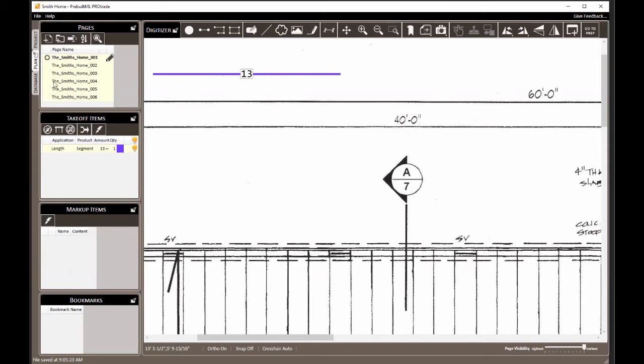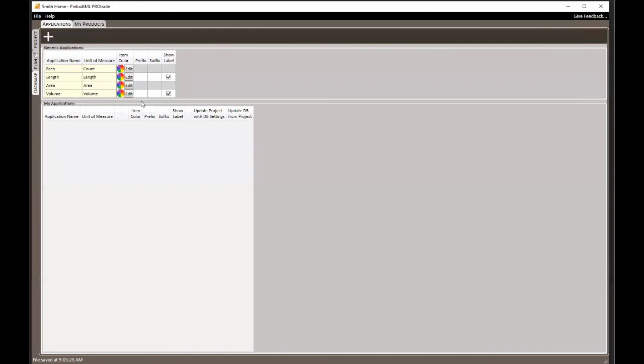Now, something else that we've introduced in this version, both for generic applications, as well as for any special applications that you may have created down here that are custom to your business or for your My Products, relates to colors. You'll notice here, instead of a specific color, we've got this little color wheel. If we click the Edit button, of course, we can still set an explicit color here if we want, and browse to more colors and get whatever you need.